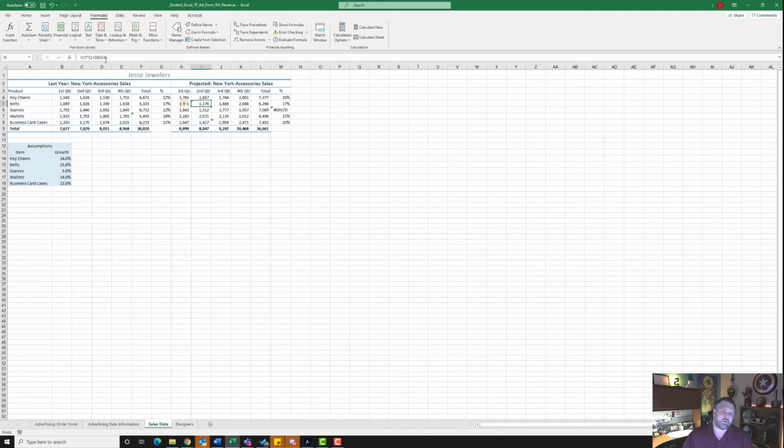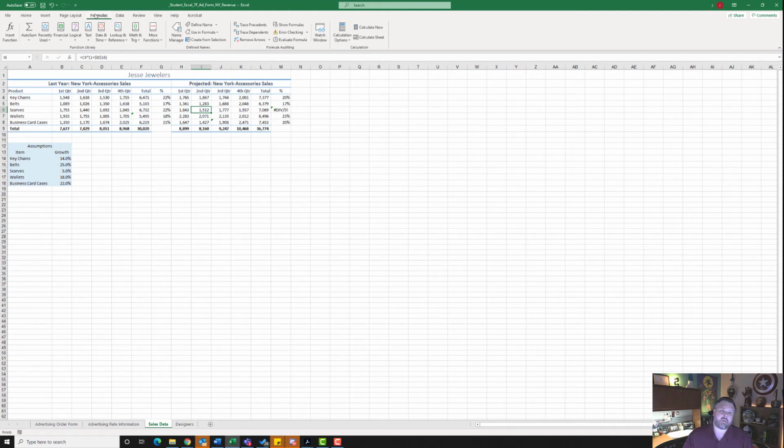So let's come up here to our formula bar. Let's put our cursor in the formula bar. Let's delete that 4 and make it a 5. Now it's pulling from the right information. Hit Enter. Because all these formulas are dependent, you'll notice the numbers are changing automatically.